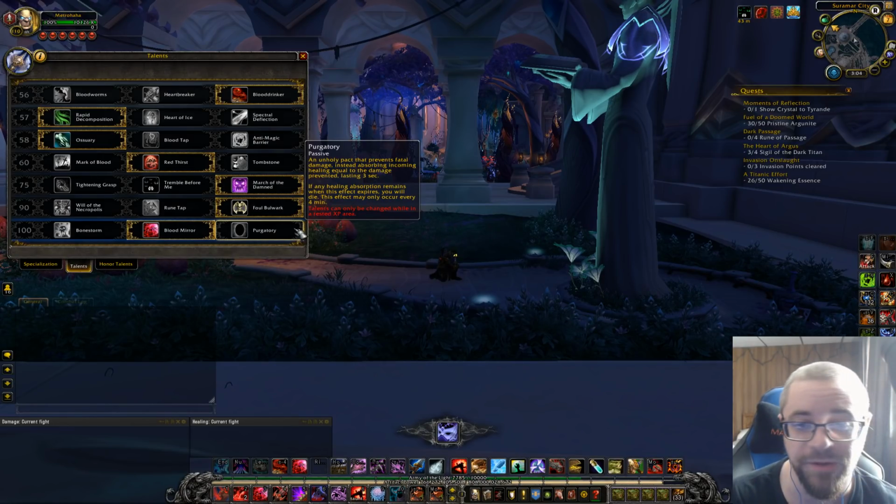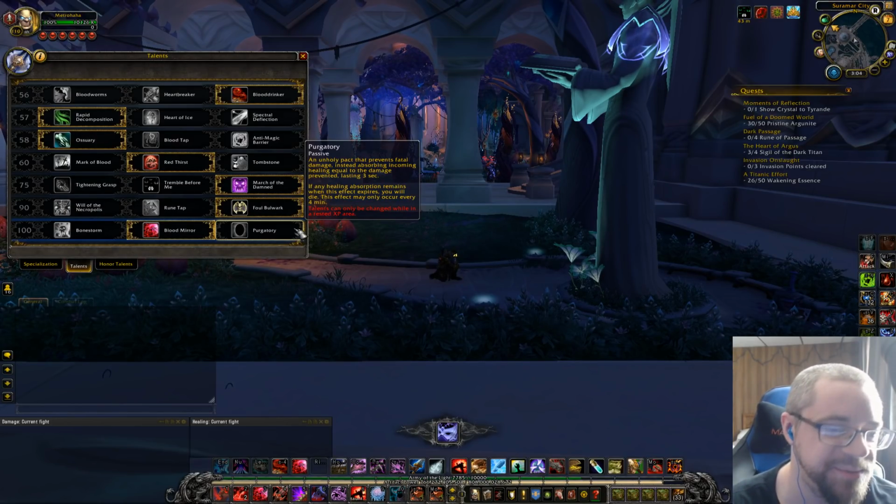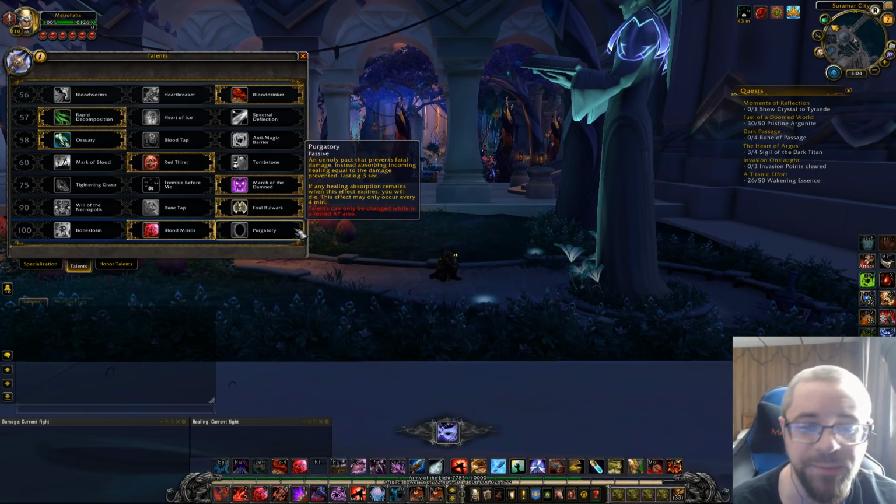It does have only a 4-minute CD compared to Vengeance. Demon Hunter has one similar. Theirs puts them into meta, though. So that's actually a DPS increase to be put into meta, whereas Purgatory does not help you DPS-wise at all. So the Vengeance one was very good in the beginning of the expansion. I think it was only 3 minutes, maybe 4, I don't know. But having that was really useful.